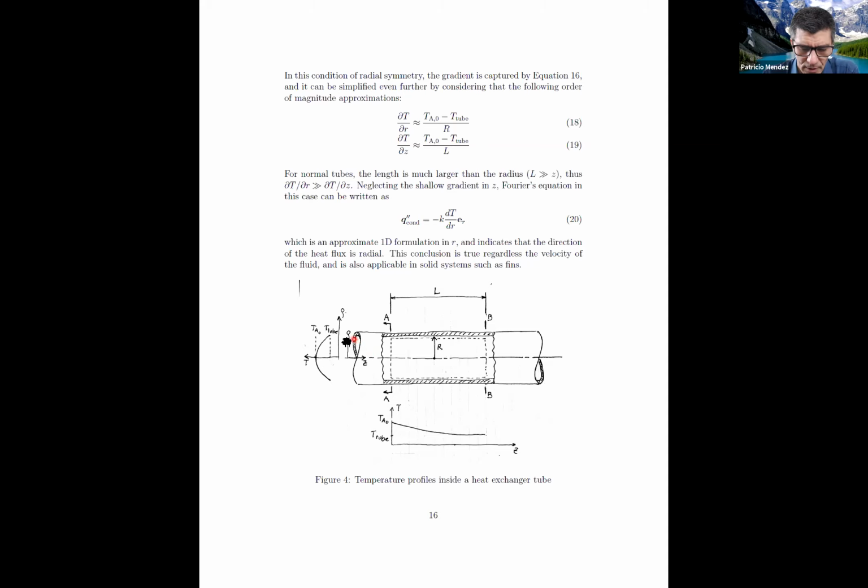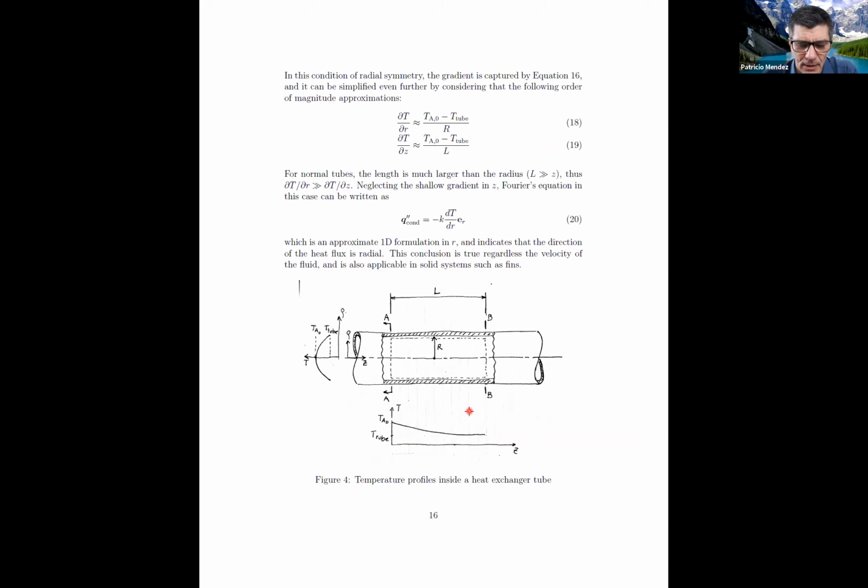So we have to use our imagination. Heat exchanger has tubes. These tubes, let's say the tube is at the same temperature. The tube, anywhere I measure the tube is same temperature. But I put a fluid, and let's say that the fluid is a hot fluid. So that means hotter than the tube. The fluid is going to start hot at one end of the tube and it's going to cool down at the other end of the tube. So in this schematic, we see how the temperature in the center of the tube is going to be cooling off as it goes into the tube. I put hot fluid into a cold tube. The fluid is going to be cooling down.